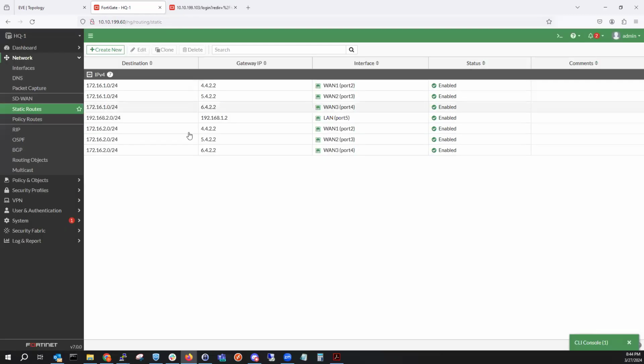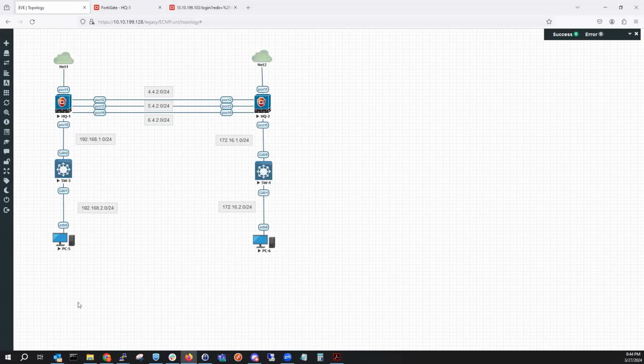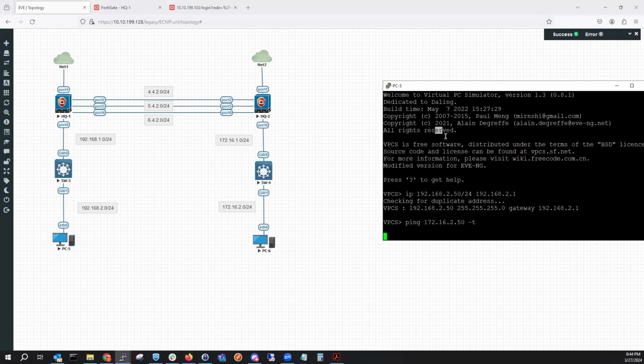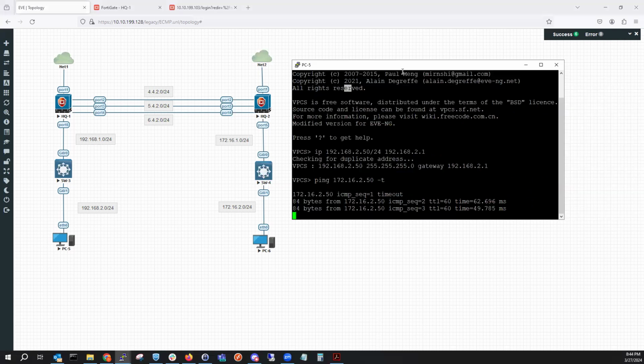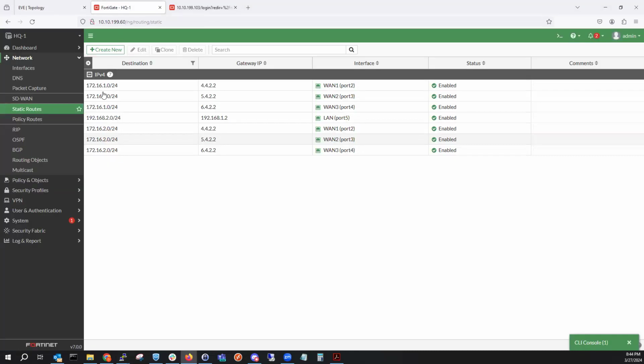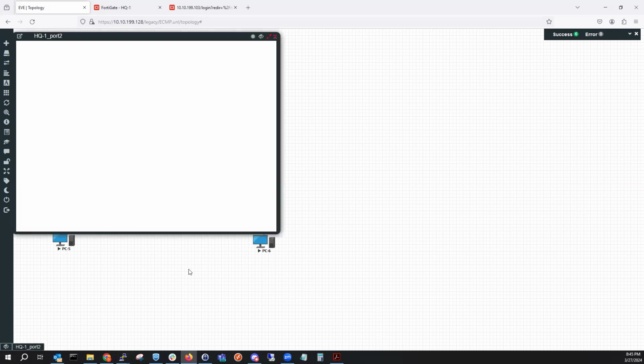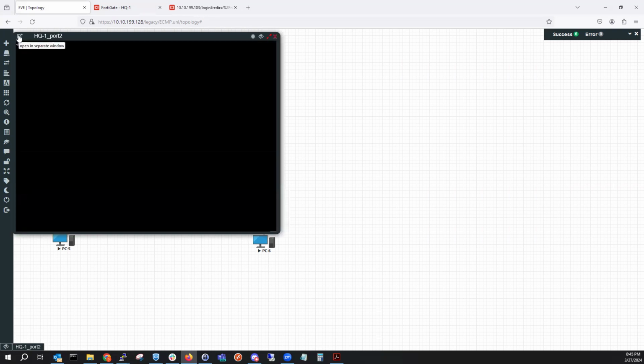But what if we are doing ECMP, and what happens if we have a link that just goes down? So let's do this. We have everything in place. Let's open up PC5 and begin pinging a destination, PC6. All right, so pings are going. Let's do a packet capture and see where that traffic is passing. Let's identify which link is chosen.